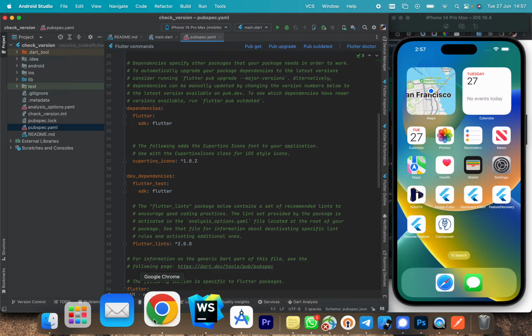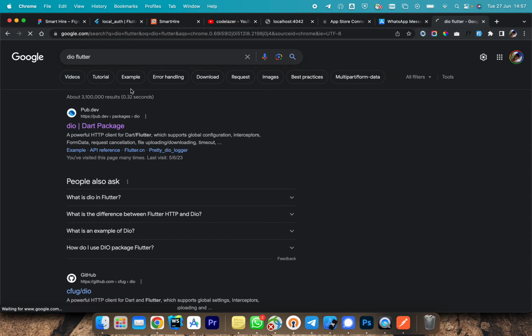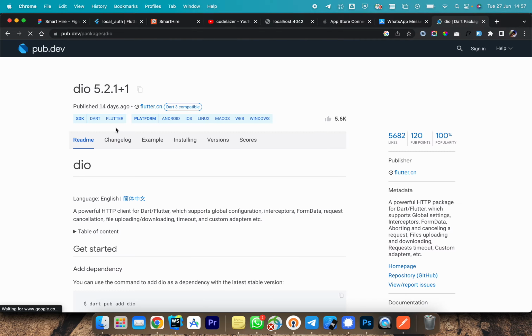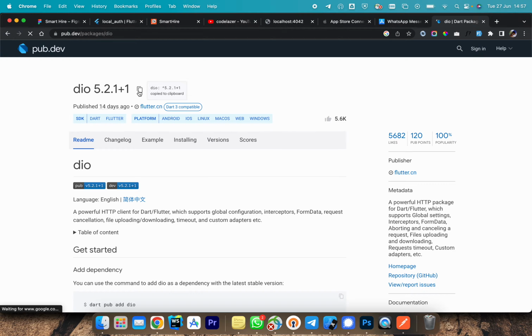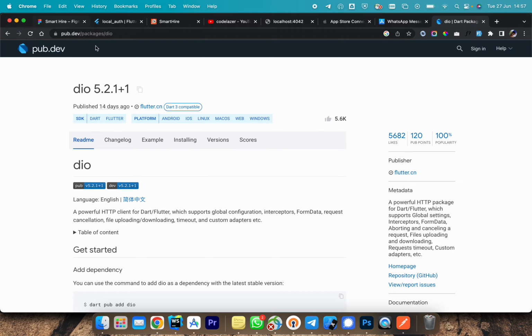So to start, let's put those packages inside our app. The first package we have to put is Dio. So let's get the Dio package from pub dev. We add it here, and after adding Dio, we also have to add another package called version.